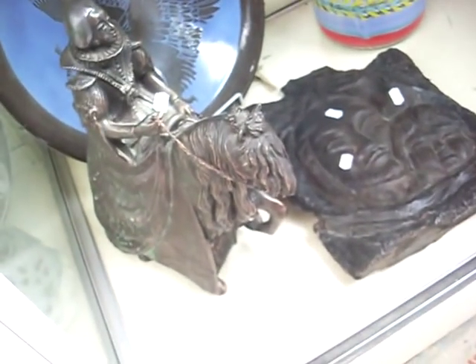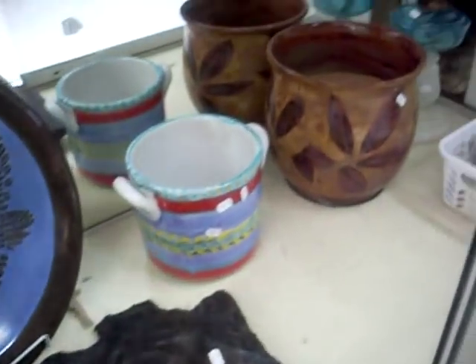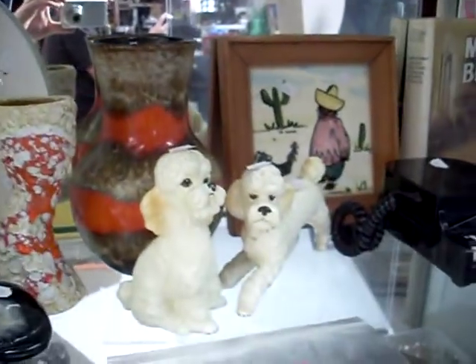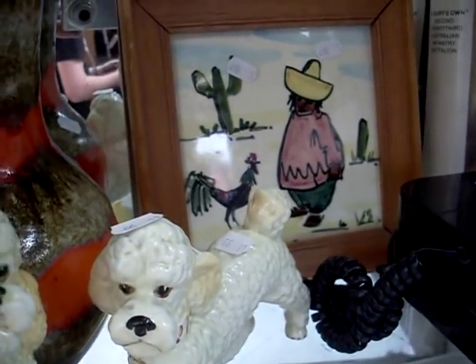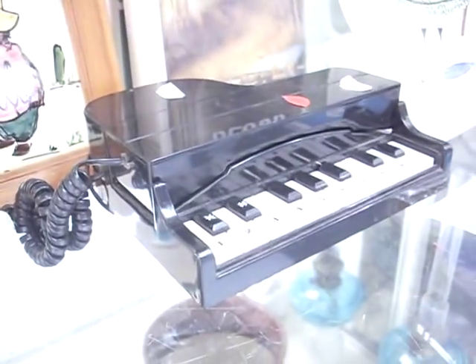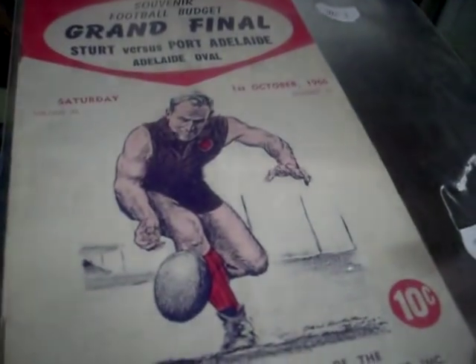Queen somebody on horseback, big bit of petrified wood that's been carved. Decimone, Dalton, Silvec, Silvec, West German, Silvec. Nice little Australian terra ceramics plaque there of a Mexican guy and his chicken. Little piano-shaped phone's pretty cool. We've got some bloody good footy records — Sturt vs. Port Adelaide grand final Sandown record from '66.